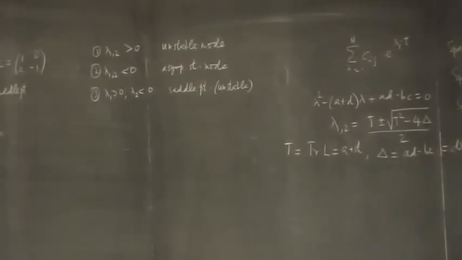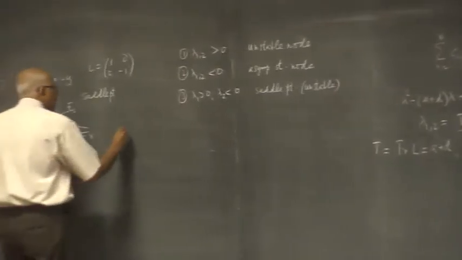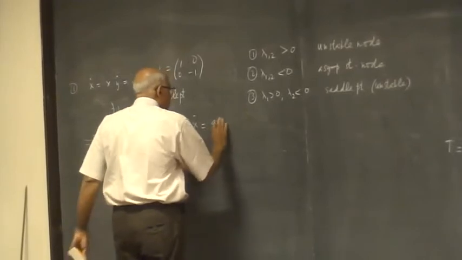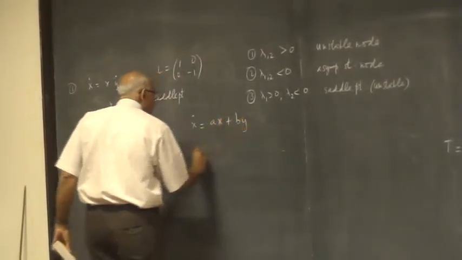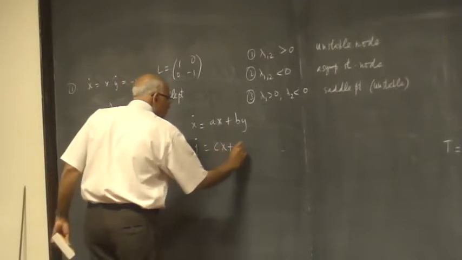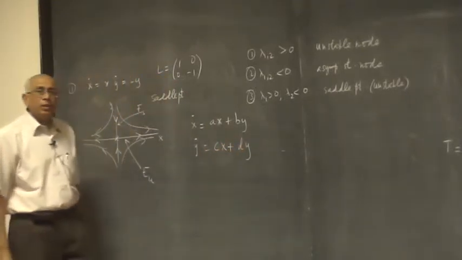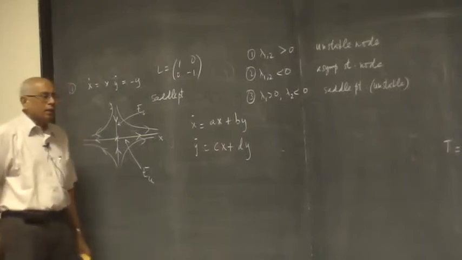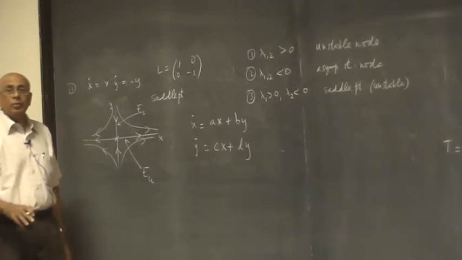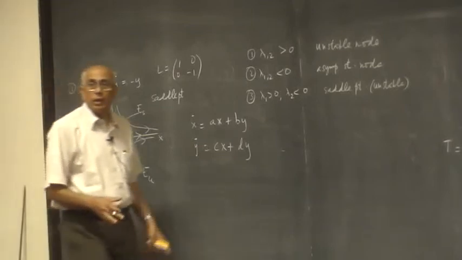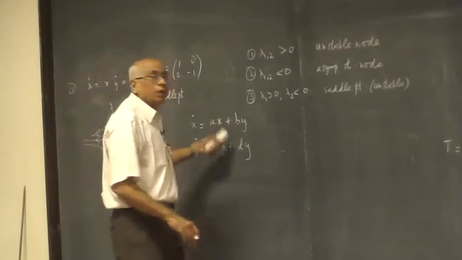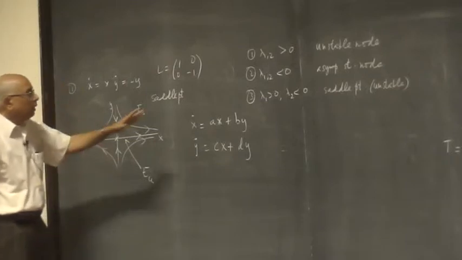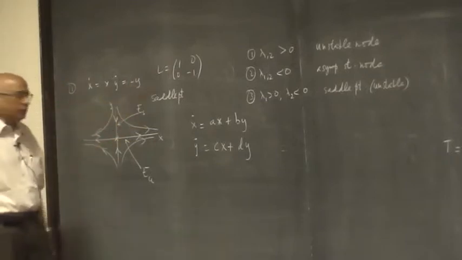The actual flow in a more complicated situation would look like x dot is AX plus BY, and y dot is CX plus DY. That's like changing coordinates. I can change coordinates to AX plus BY and CX plus DY. And I'm going to assume all along that AD minus BC is not 0. If it is 0, then these are not linearly independent equations. Then you have a degenerate critical point. But for the moment, I'm going to say AD minus BC is not 0.